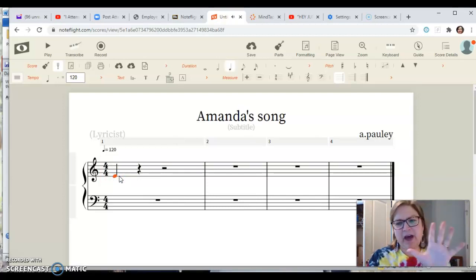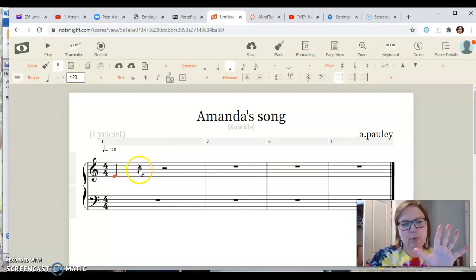You have to use 5 different kinds of rhythm notes. So right now I've got a quarter note. And now I'm going to add a note right here. And because that note is still highlighted, I can now change it to a half note. And it automatically leaves me with a quarter note left. So it's going to write another half note unless I change it. But you have to highlight it first.